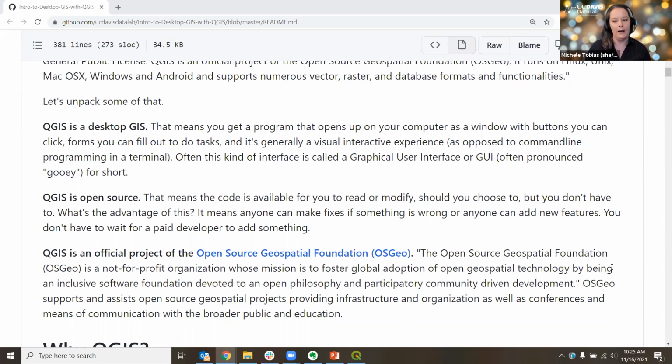I have to say, I was digging through log files when something went wrong with my software yesterday, and it was very nice to know exactly where I could go look at that code if I needed to. I don't generally have to do that, but it's nice to know that if I really need to, I can. And also it means I can see exactly what the code is doing for research purposes.